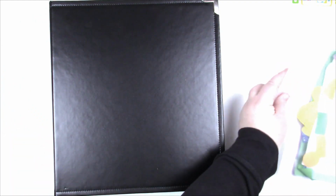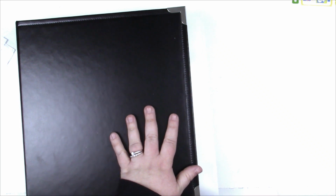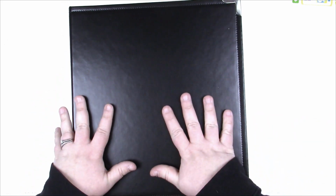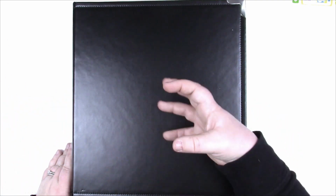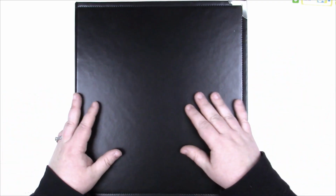Oh, and as for why it's 2022, this goes in here too. That's right. It's 2022, so I can probably keep that in there as well. I was thinking about making a project card, but I was like, wait a minute, that's already in there. So those are all in this album ready to go because I've done a few layouts, but I haven't really started it. So when it comes to memorabilia, that's how I do it. And then once I start building the album out, I incorporate those bits and pieces sprinkled throughout the monthly stories.